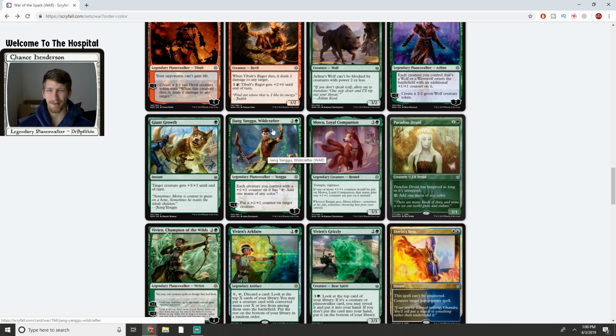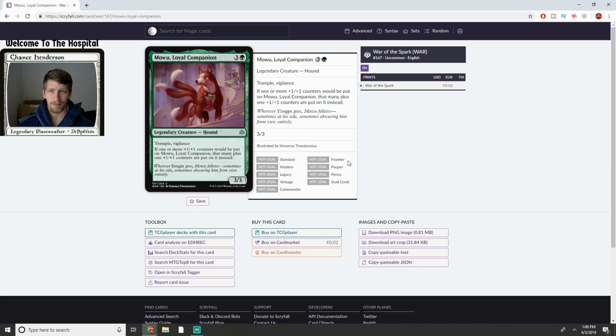Probably more of a limited type card, but I could see it being used in constructed in some weird token counter deck. Nonetheless, we'll move on to Mao, Loyal Companion. It's going to be a legendary hound. Note that this doesn't work in wolf or werewolf tribal, which is unfortunate, but it is going to be an uncommon. Comes down as a 3/3 with trample and vigilance, so already okay for 4 mana, right?